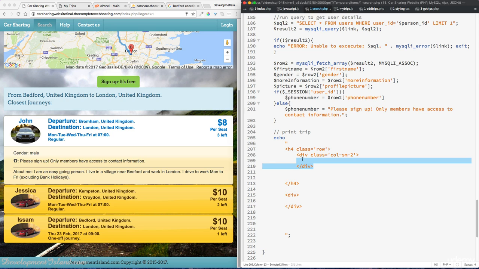All right, and then we're going to have another div with a class column SM8 because we want 8 columns for this. And then the last one is going to be the same as the first one because we want 2 columns. All right, so now inside the first one, I'm going to build a couple of divs.